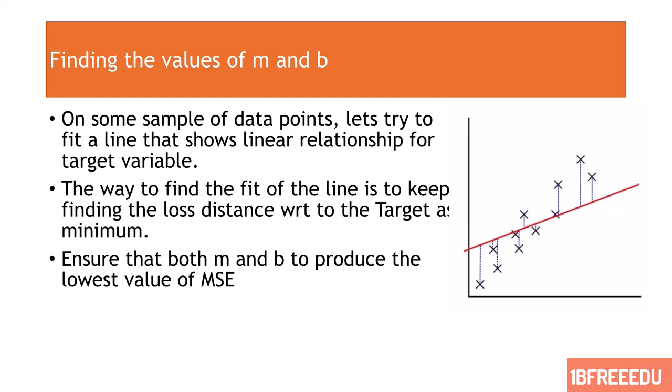If I take 10 data points here and get my mean squared error as some value, and I find an intercept and a weight for that, and if in totality my mean squared error is lowest for that particular regression, then that should be my slope, my weight and bias. But in case it's higher, then I need to keep performing regression so that I can find the fit of the line that gives me the lowest value of the mean squared error. That's the whole objective of evaluating the predictions based on the linear regression model.